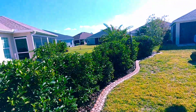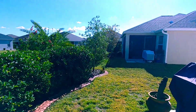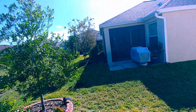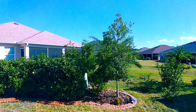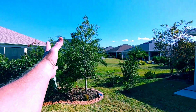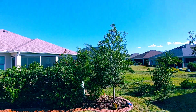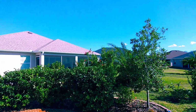Let me go around over here. That tree at the end right there, if you go back to the videos, you'll see that when I first bought this house, that tree right there was in the front yard. And I had that palm tree put in, and I dragged it back here and I planted it right there. Because once again, sitting on my lanai, when I look out this way, it gives me privacy from everything over there. Not that I need it, but it is what it is.